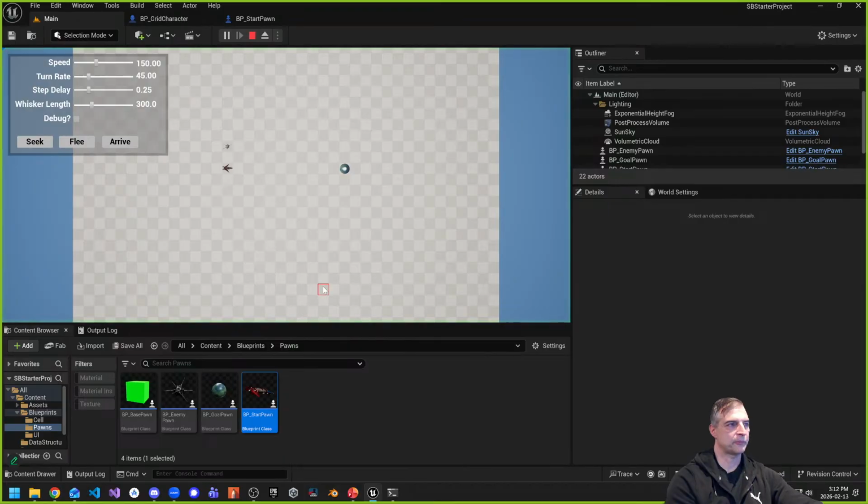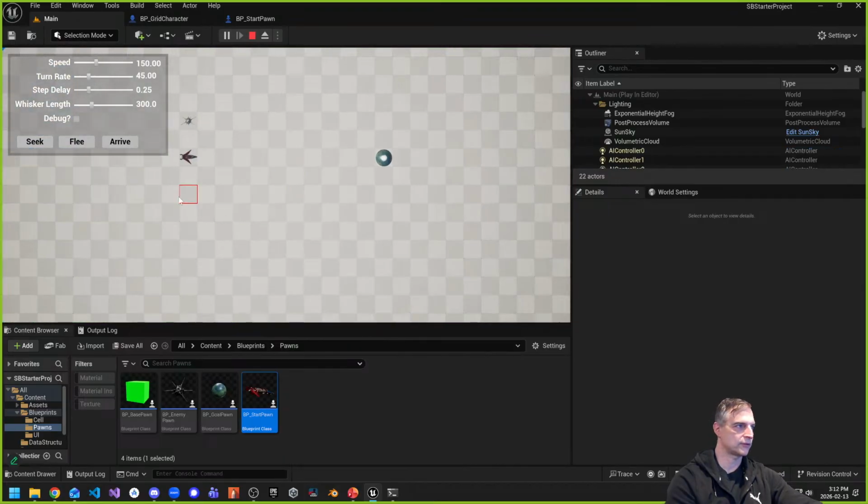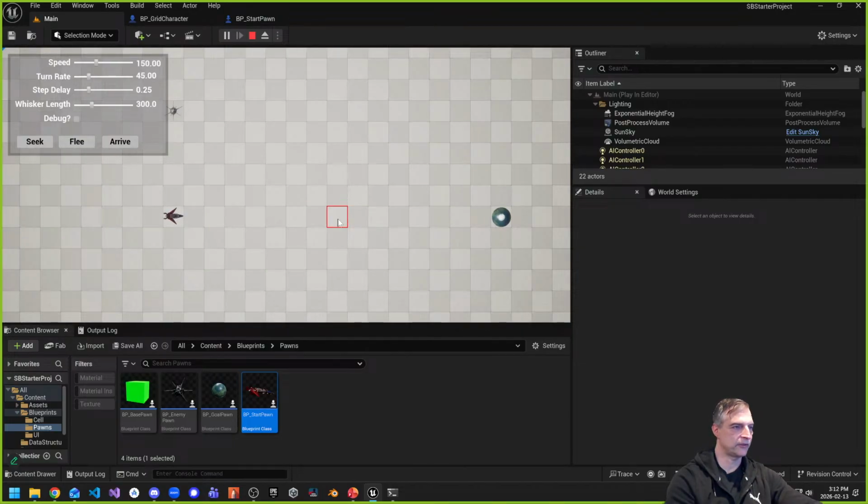So I'm going to press play, and I'm just going to zoom in so that you can see it on the screen a little bit more. Here's a very simple case where I have my start and my end, and I have my obstacle in the middle. I'm going to turn on my debugging, and now if I do a seek, it's going to hit it and do nothing. It doesn't avoid anything at all. All right, how about them apples? It's going right through.